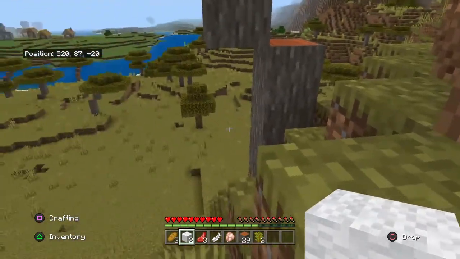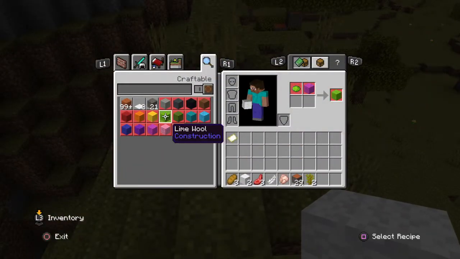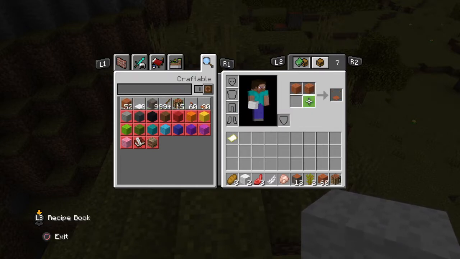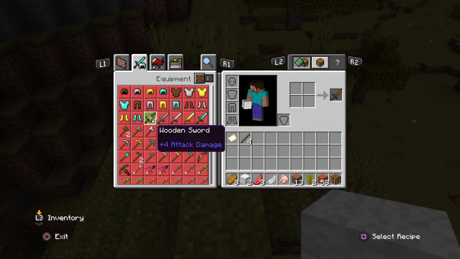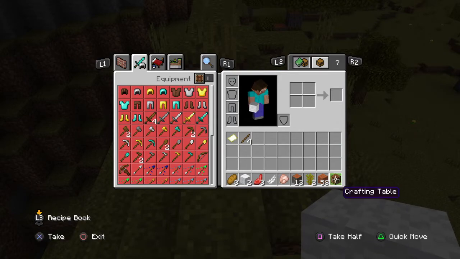You know what? Let's make a workbench real quick. First, we need some planks. Boom. Crafting table. Okay. Oh, and yes, we are going to need some sticks. Okay. So we got to start from somewhere, right? What, do we need more sticks? Oh, derp de derp. I have to put down the crafting table first.